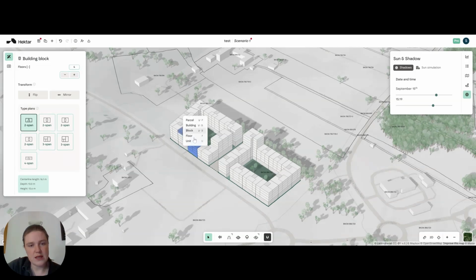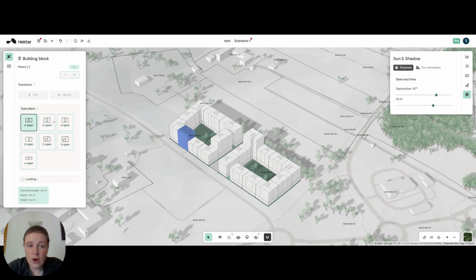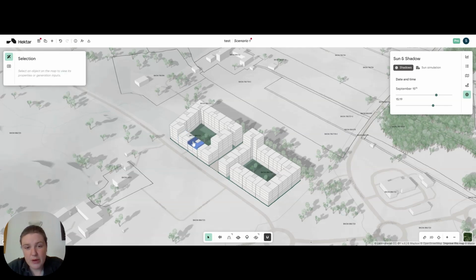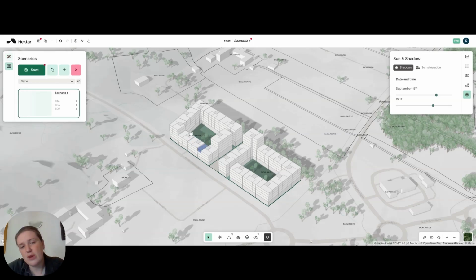You can see here, you also have the possibility to change the core. So in this case, I don't want to have only two units per staircase. So I will change this, and go to a three-span in this configuration and this block.